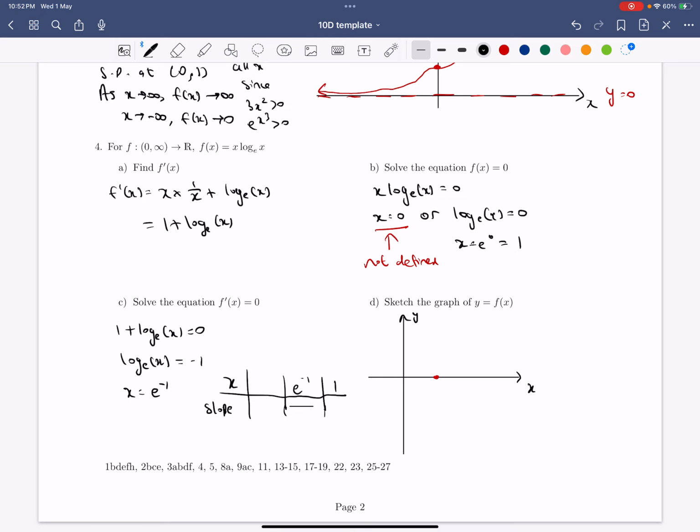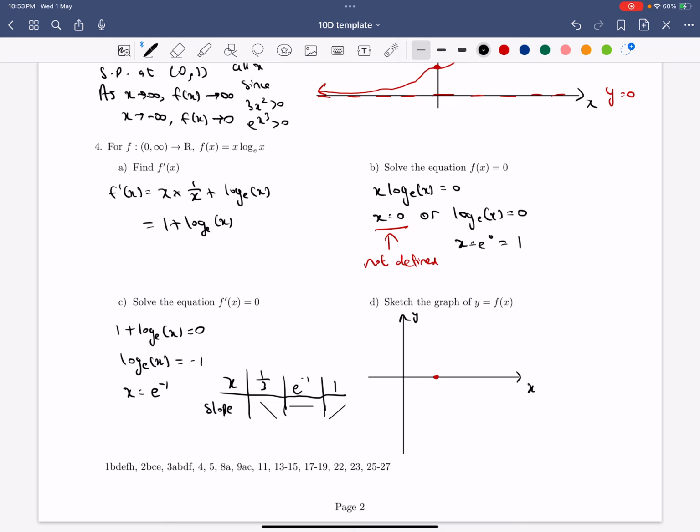But we can choose, for example, a third, which is definitely less than 1 on e. Okay, so if we sub in a third, we get 1 plus log e of a third. It would probably be a little bit tricky to figure out exactly what that is without a CAS. So let me just get an approximation for it. 1 plus log e of a third. I think it's going to be negative. It is negative. So you know you get that it's negative slope here. And then for 1, you get 1 plus log e of 1. Log e of 1 is 0, so that's positive.